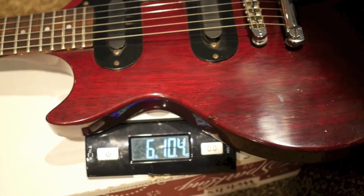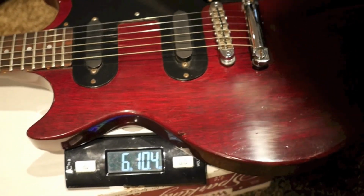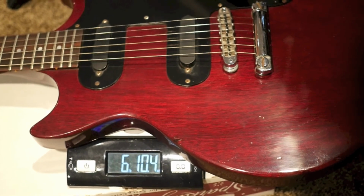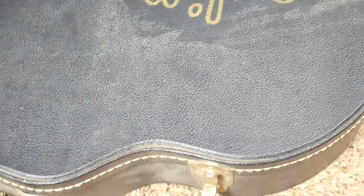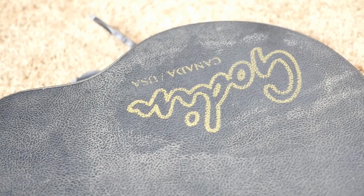This one weighs a cool 6 pounds 10.4 ounces, so it's definitely very comfortable on your back. I'm not 100% sure what case this guitar would have originally come in, probably just one of the standard Gibson cases of the era right before the chainsaw. But this one has a non-original Godin Canada/USA case.